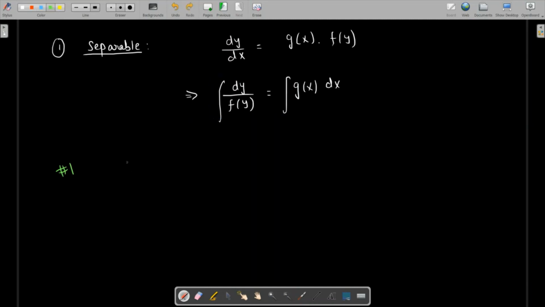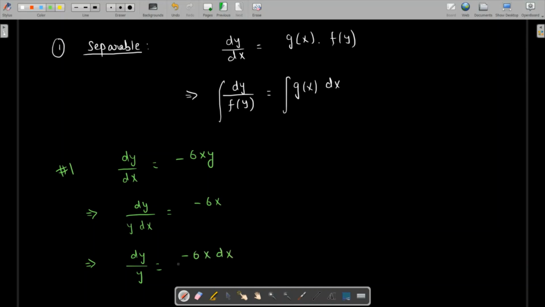So the first one is dy over dx is equal to negative of 6xy. We are interested in clubbing up all the y's together with dy and all the x's together with dx. So dividing both sides by y, we have the y over here, and over here we'll have negative 6x only, and we already have dx, so let's put in dx as well. Multiplying both sides by dx, it will become dy over y is negative 6x dx.